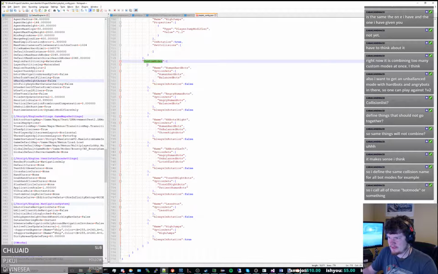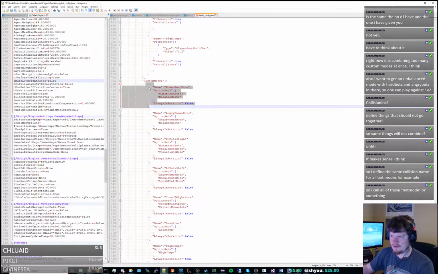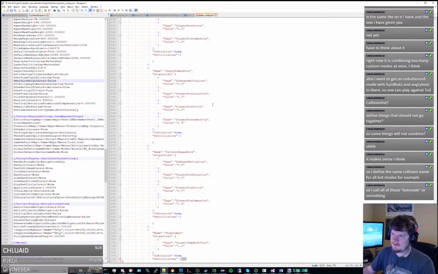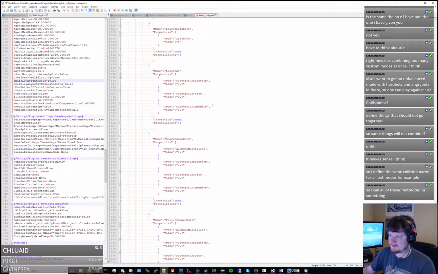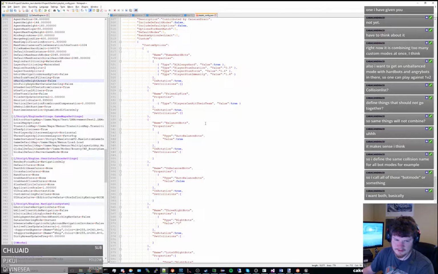Because custom game modes are basically, here's a preset. You don't call all of them bot mode. You have a set collision on the custom property, the custom option, so it collides. You want.